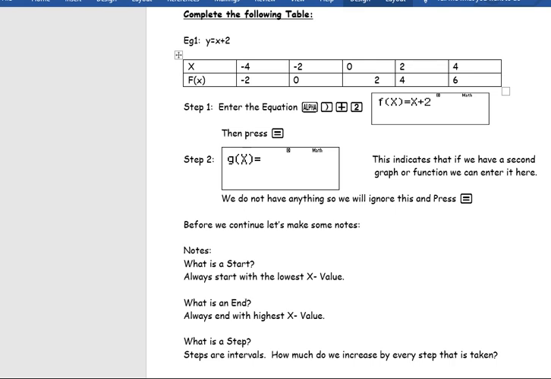Please remember that you are able to, as I've mentioned before, use your table mode to draw graphs, to find coordinates, or to complete tables, or even further, interpret graphs that have already been given to us. I hope you found this information useful. Should you have any questions, pop us a message and we'll gladly help you out.